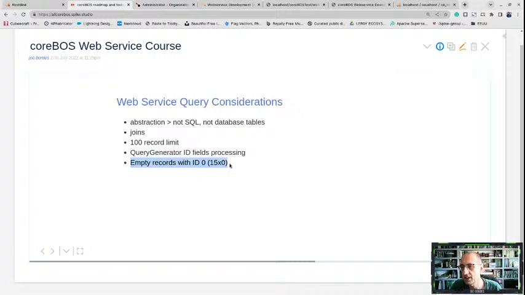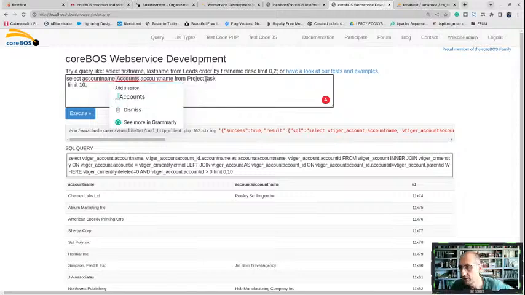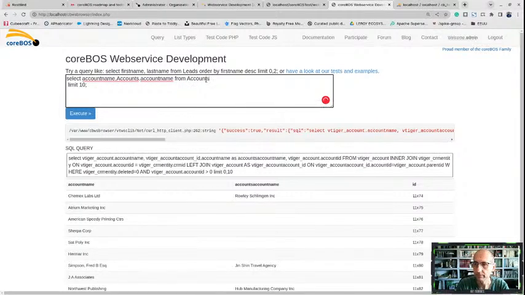And this little trick is nice. If you are looking for all of the records that do not have a value in a related field, so if I want to get all of the accounts, going back to the one that we had before, that do not have a parent, I can use that trick here, where accounts, no, that would probably be account ID because it's the same field on the same module.